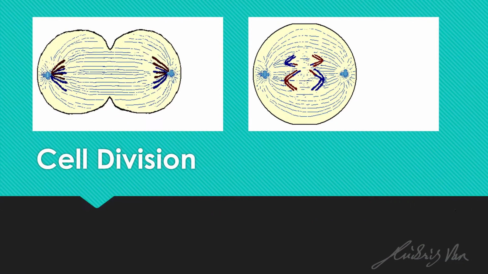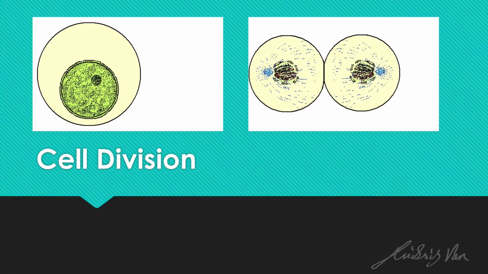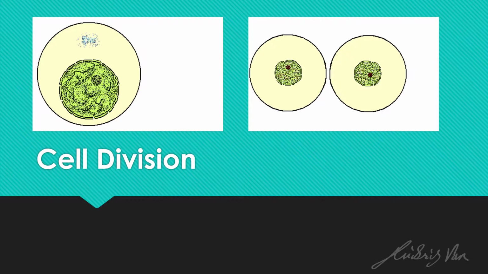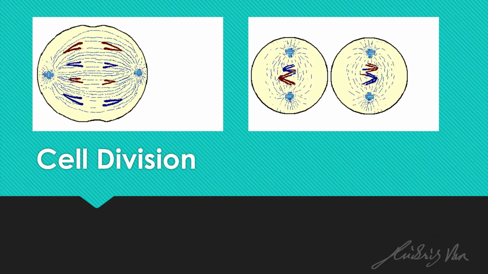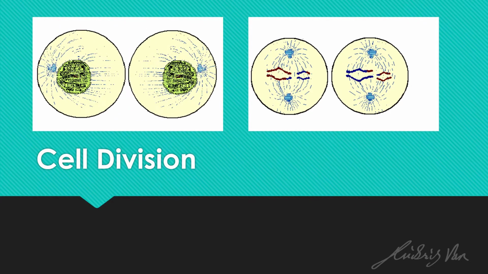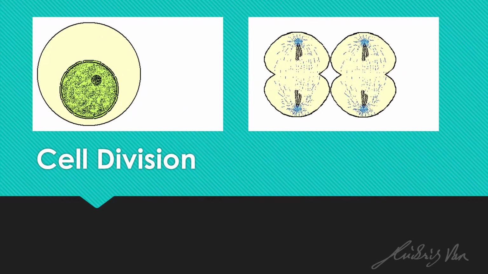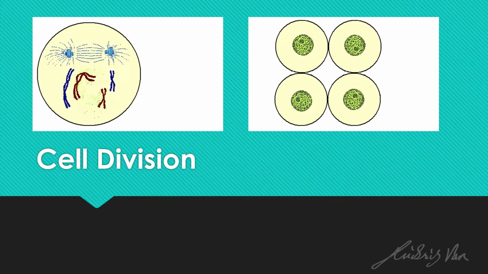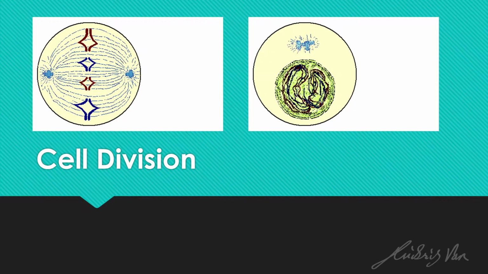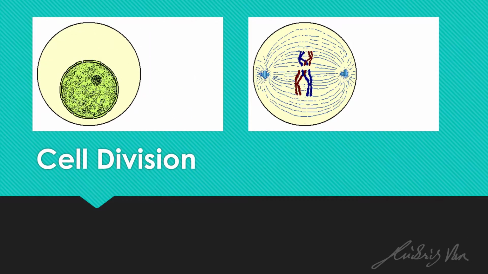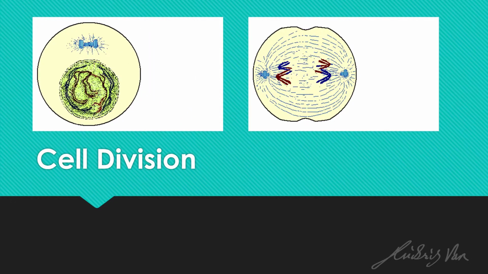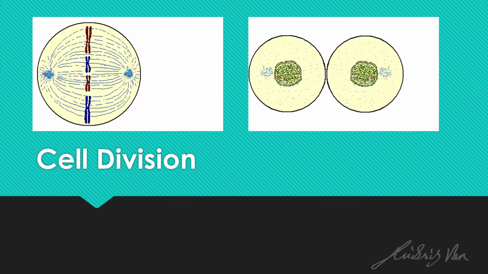So we have come a long way. We have learned about various systems such as our digestive system, our transport system, as well as our reproductive system. But how do we grow up and eventually obtain the sex cell required for reproduction? For this, we have to learn about cell division.